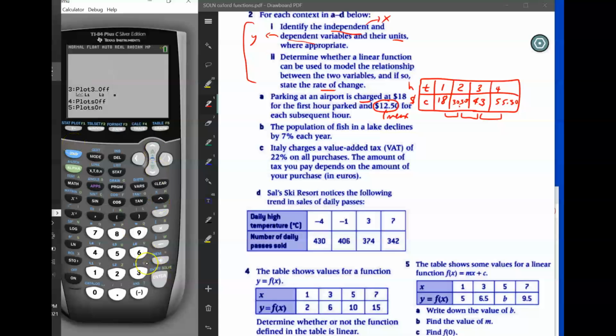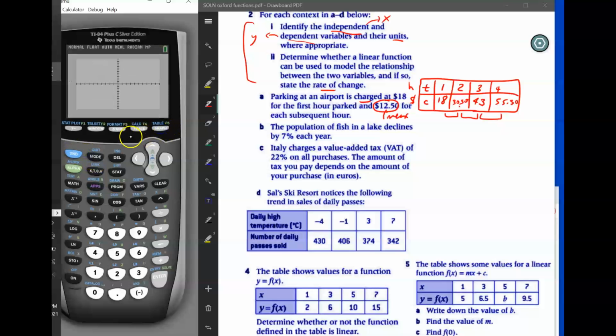You want to turn plot 1 on so that you are going to do a scatter, and you're going to press on. So do you see how type is like on the first thing? That's a scatter plot. And our list, it's L1 and L2, and we're going to use this little square for our marker. And enter, or we're just going to do second quit to get out of that. And then we're going to graph it.